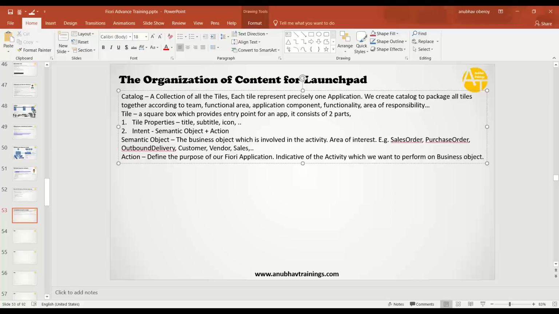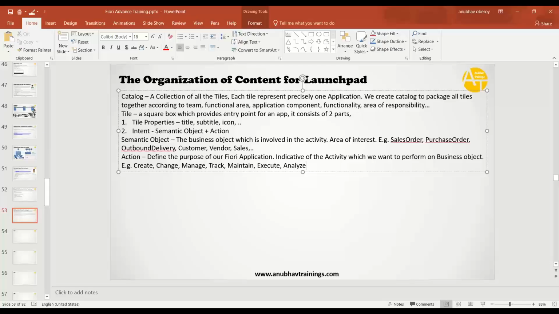Examples: create, change, manage, track, maintain, delete, update, execute, analyze. These are all different actions.